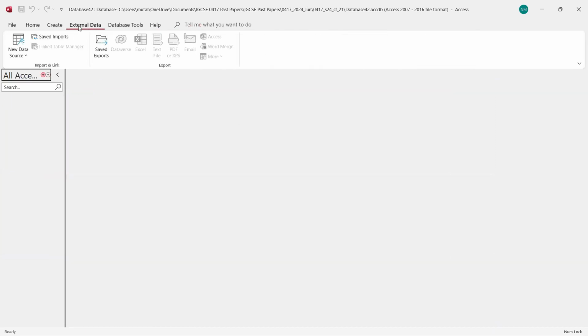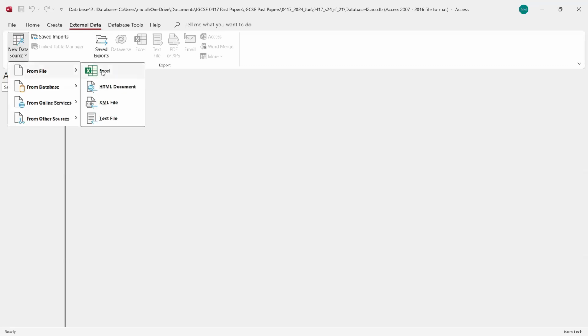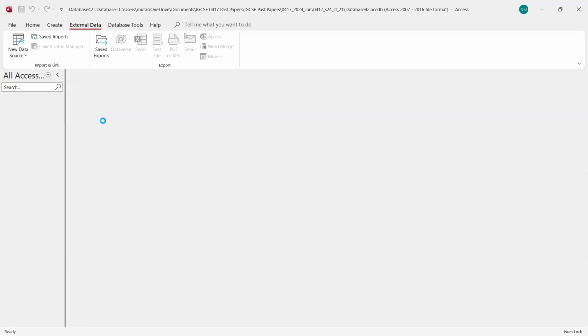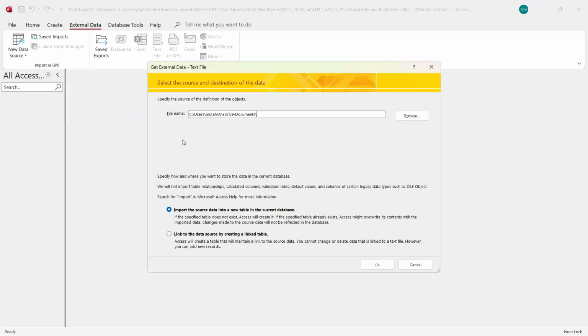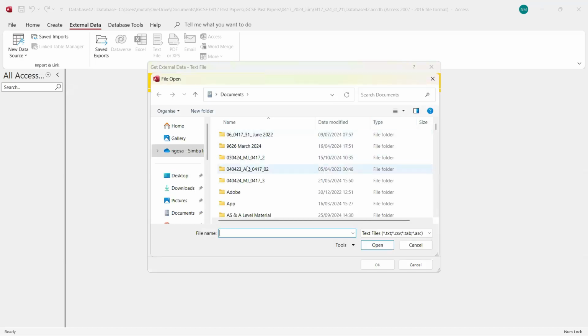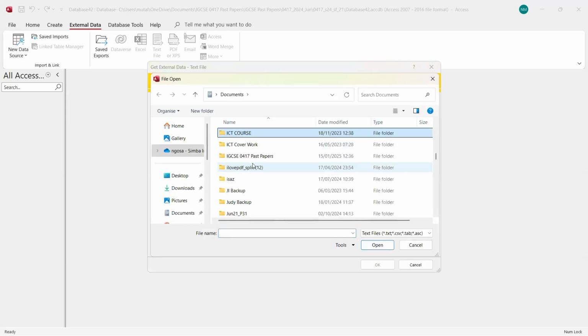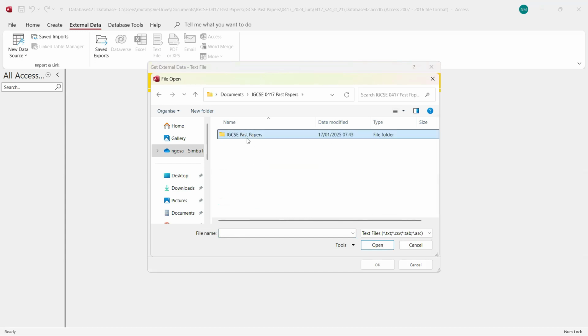To import that file, go to external data, new data source, from file, choose text file when you're importing a CSV file. So that file was a CSV file. We're going to use text file. Click on browse and locate your file.